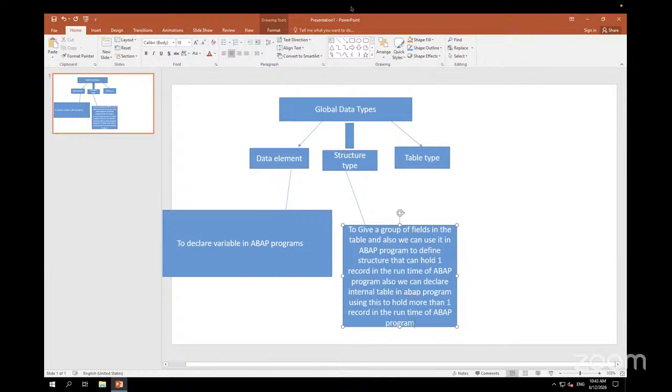This is the purpose. Table type is to declare the internal table directly. This data type will be used for defining the internal table in ABAP programs. Okay, this is what we are doing.